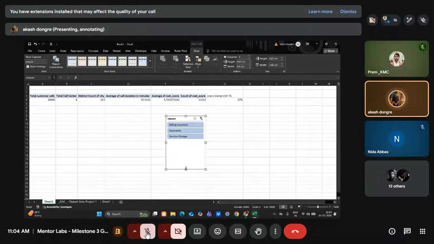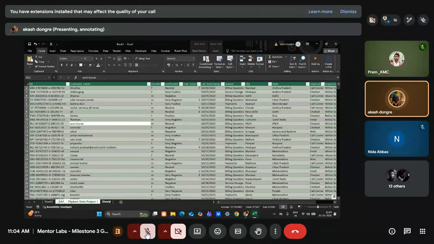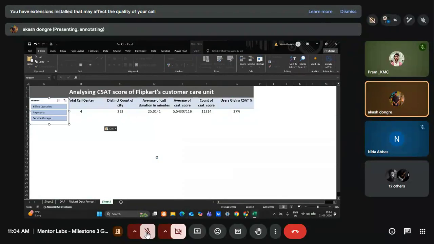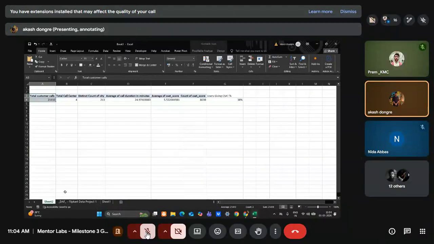So if you want to filter by the reason, there are three different reasons I have, right? If I select this, Control C or Control X, and put this in the main dashboard, now if I choose any particular reason, suppose billing question, okay, we don't need to use Control C. We don't need to copy paste.